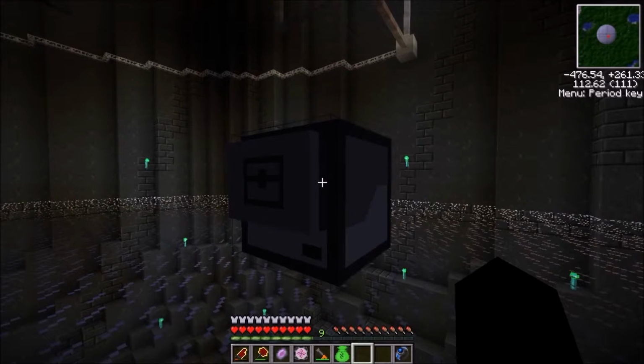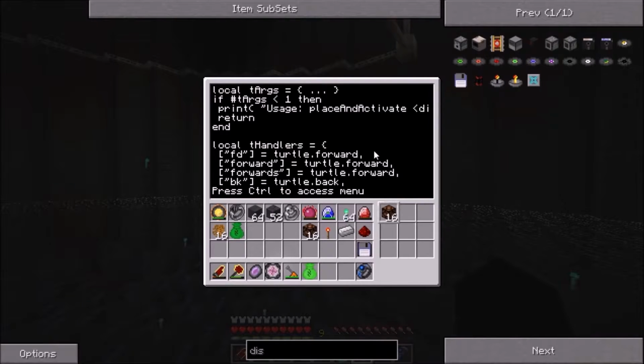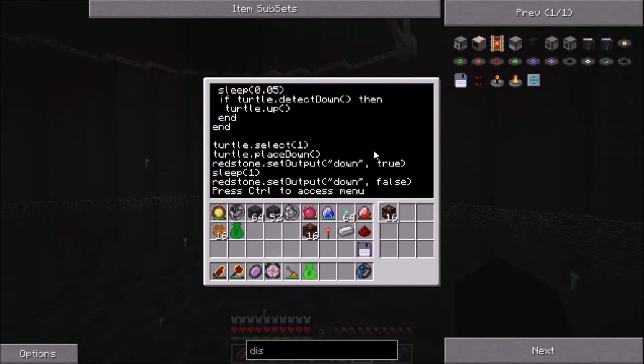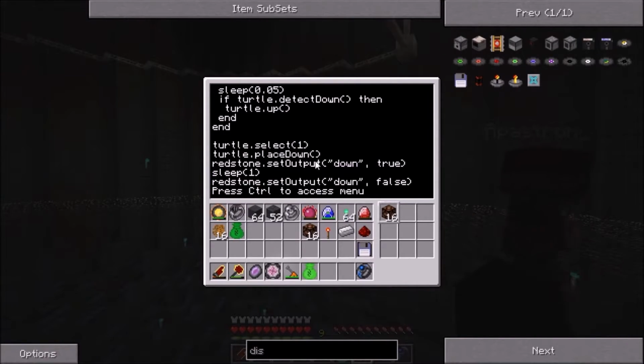So I basically just copied the program to, let's see, where was it? Edit, place, and activate. Yeah. I copied that over and added my own code at the bottom. Basically, I made it so that it detects if there's a block below it, and if there is, then it digs down, sleeps for a little bit to see if the block comes back, and if it still detects one, then it moves a block up. Then it selects what's in the first slot, places it down, turns the redstone on for a second, and then turns it off. So let's see if it works.